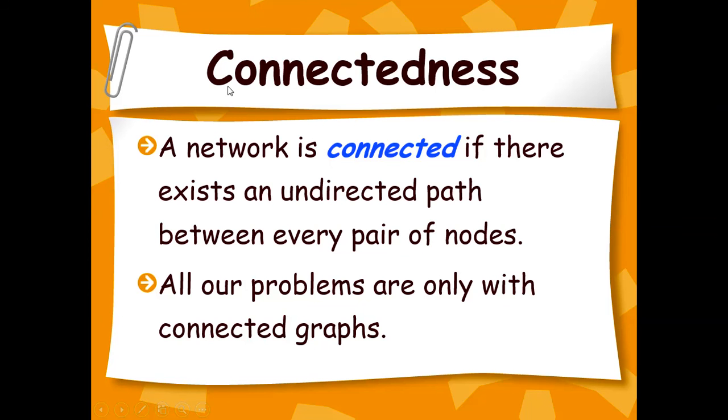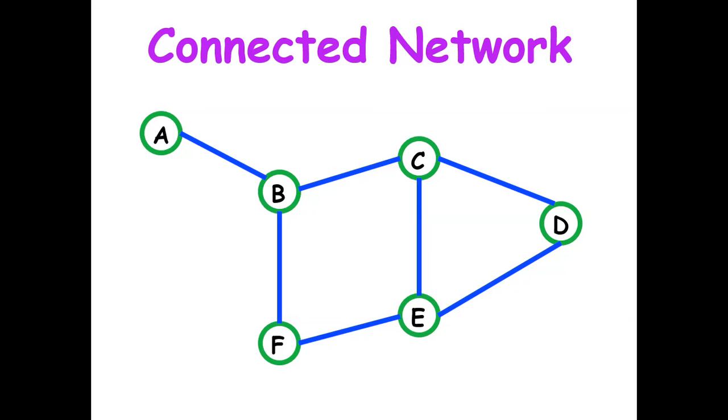The second idea that we need to look at is this idea of connectedness. So we're talking about something being connected. There's a connection if there is a pathway between every pair of nodes. We're only going to be looking at connected graphs, so we're not dealing with more difficult ones. For example, this is a connected network. I could go from node A to any other node. There is a pathway that I could travel to get to every single different node. Same with node C, there is a pathway that I could take to get to any particular node I wanted. So there is a pathway between every place, A, B, C, D, E, F, and each other.